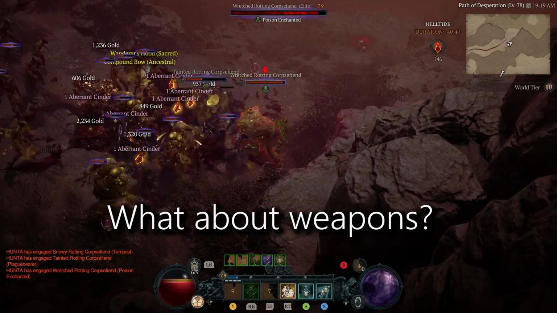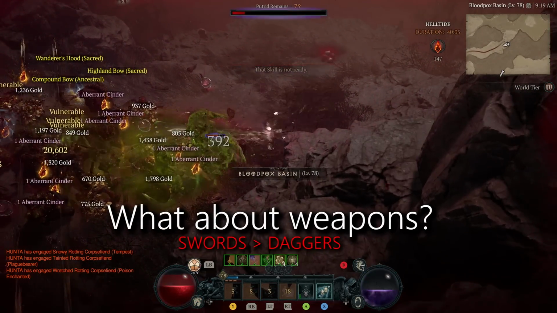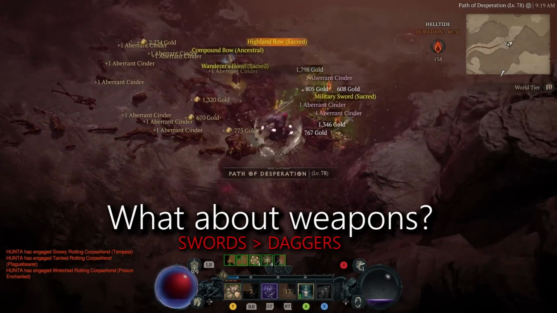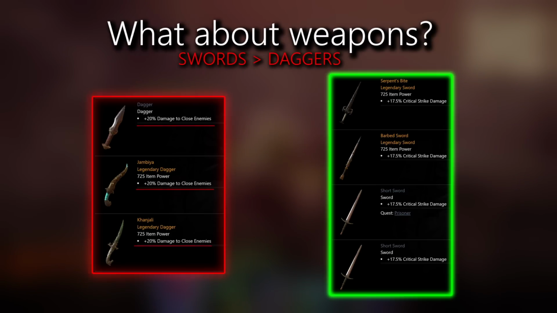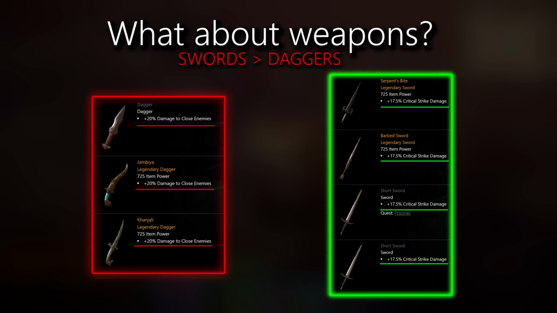Now, what type of weapons do you actually want to run as a ranged rogue? For melee weapons, definitely take swords if you loot them and not daggers. Daggers are pretty much useless for us as they give damage to close enemies, while swords have an innate bonus of giving you increased critical strike damage. Critical strike damage is one of the most important stats for us, so swords are much better.